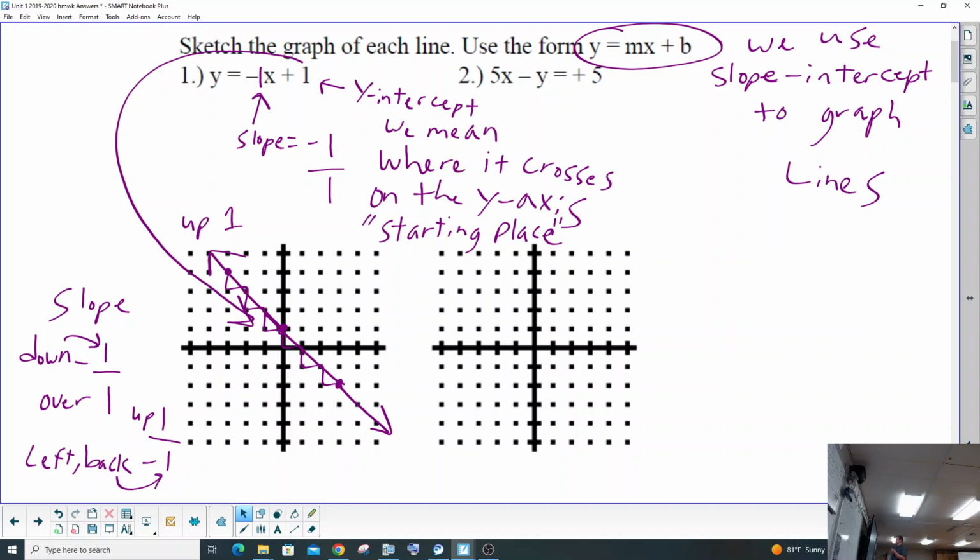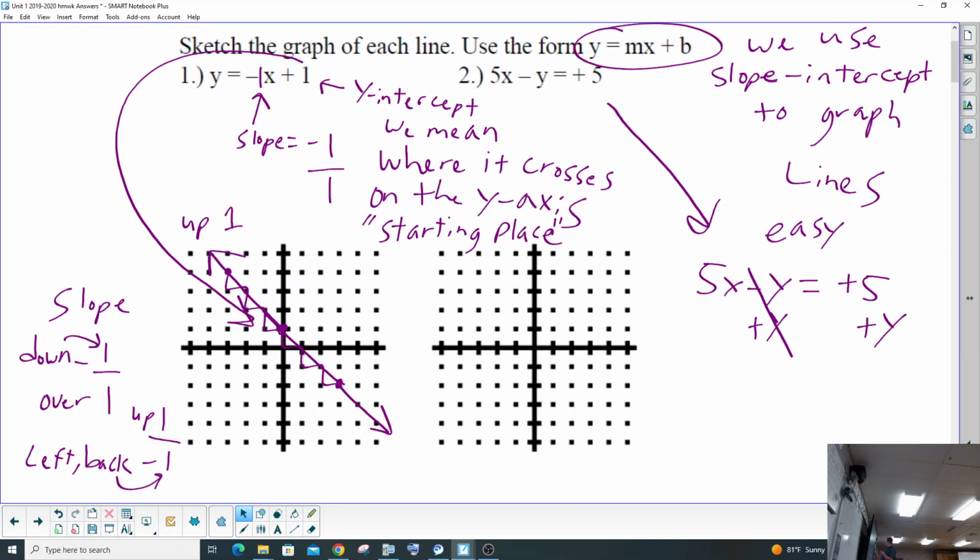Beautiful. Okay, so number 2, you want to make sure you solve for slope-intercept form. For number 2, you get 5x minus y equals +5. So that means you want to get the y to be positive and the other numbers to be on the other side. So what I'm going to do, to make it easy, is add y over to this side like that. And then I'm going to subtract 5 over to here. So I end up with y equaling 5x minus 5. So that's still slope-intercept form.